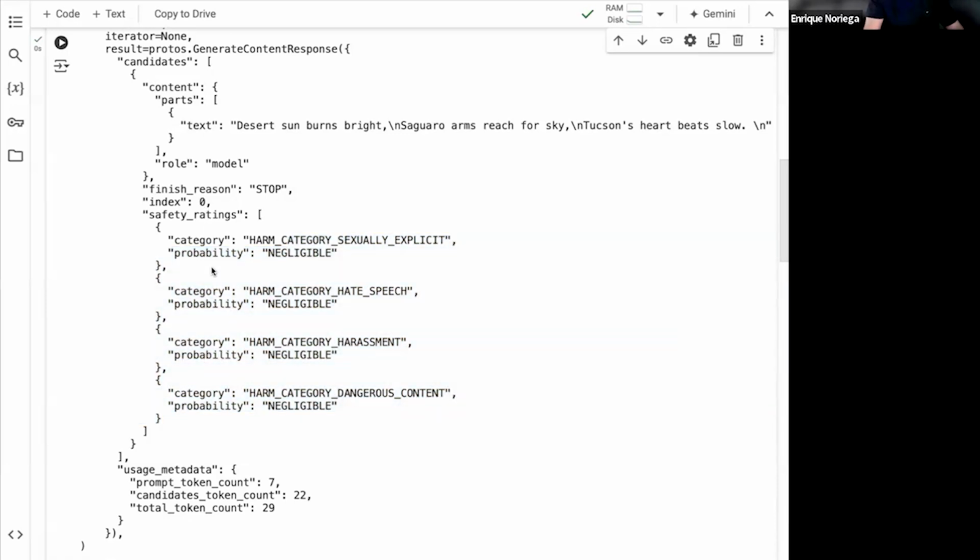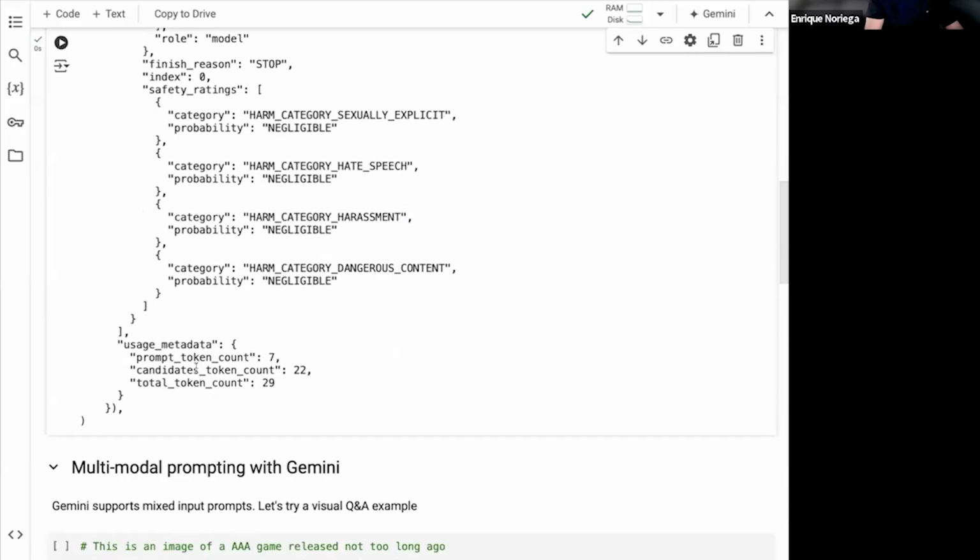The last standard type of metadata is, as usual with generative text LLMs, the number of tokens contained in your prompt, the number of tokens contained in the response, and the total. This total should be just the addition of both. You are usually charged by this amount. There's a rate for input tokens and a rate for output tokens that depend on the specific model that you want. This is the Flash one, which is the cheapest one, and we're using the free tier. That is not relevant for today's session, but when you're building your application, you need to keep that in mind.